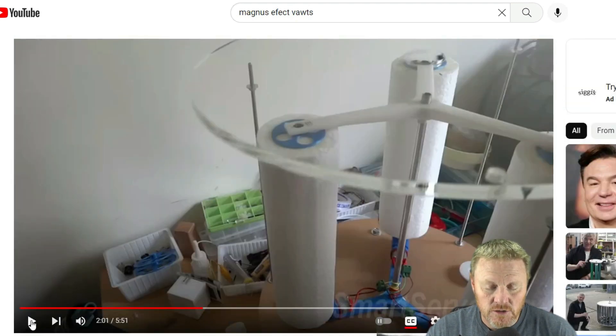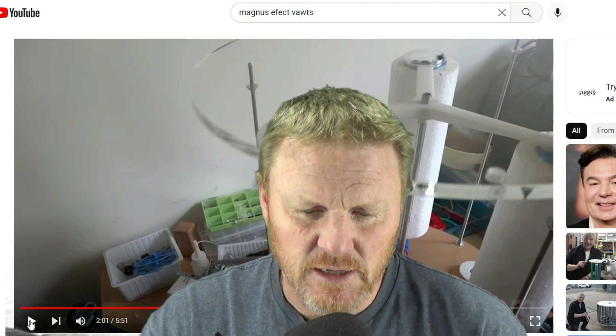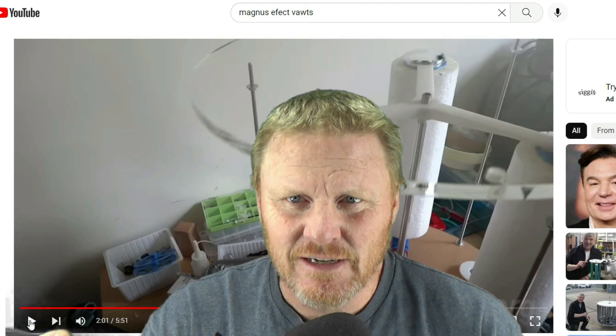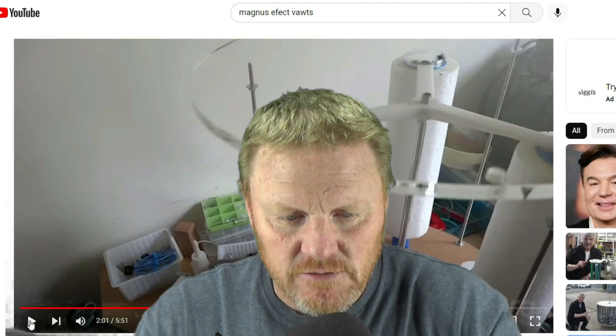Here's another one. I looked online and there are quite a few of these. This young man goes by Smart Servo — check his website out. He 3D prints a few parts and puts some things together. He has all these electronics to presumably measure speed. It almost looks like maybe he's powering this device with something — I hope that's not the case. Some of us know about the Magnus effect, and he uses that here to propel this thing. This is particularly exciting because it uses the principle of lift, and if I understand the physics right, it doesn't suffer from the problem when the turbine blade comes back into the wind.